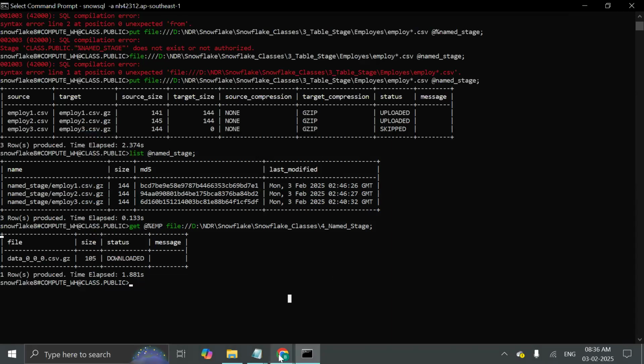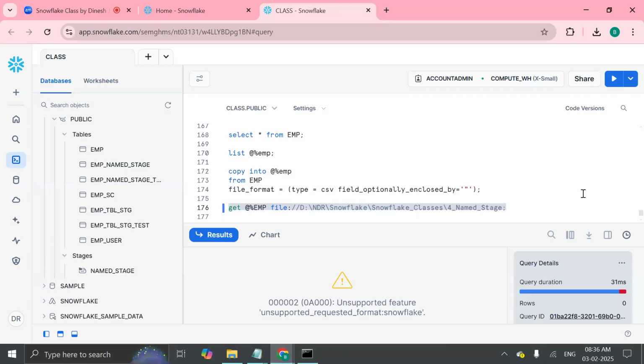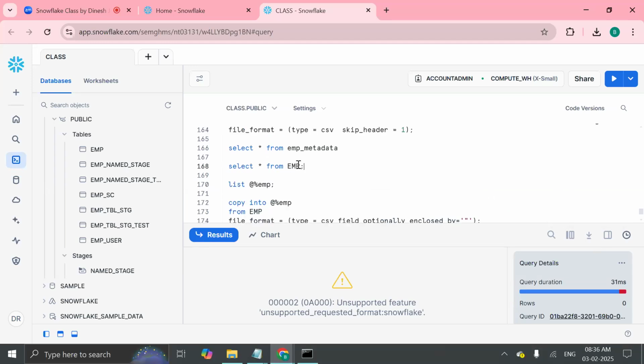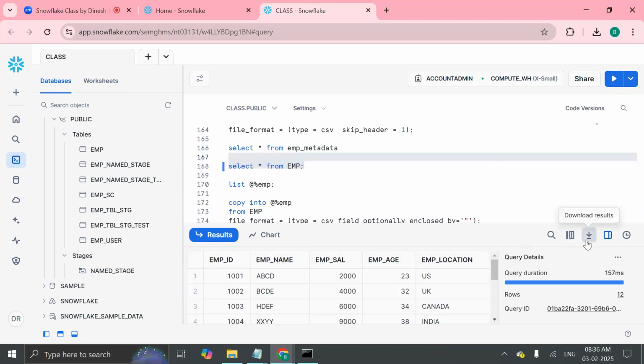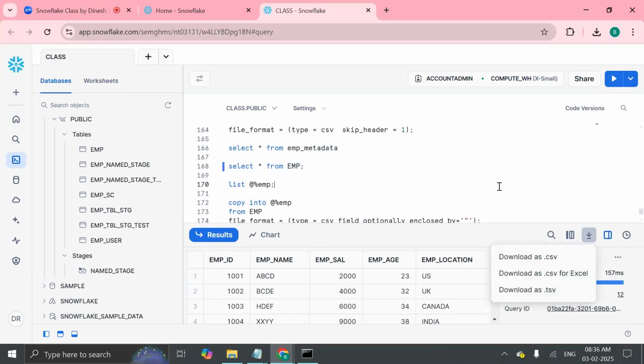And then when you are downloading, what are the different options we have? Let me execute the data from the table. When you are downloading, you can see the download result in the form of CSV, in the form of tab separated values. These are the two things.